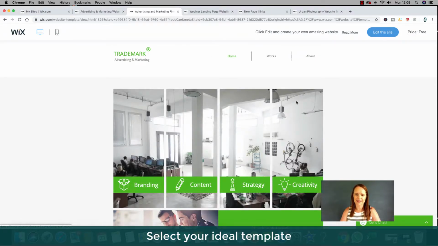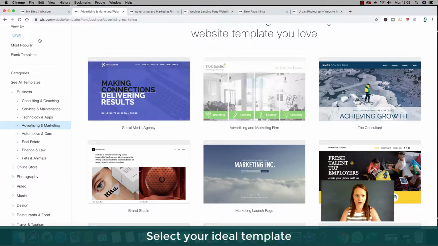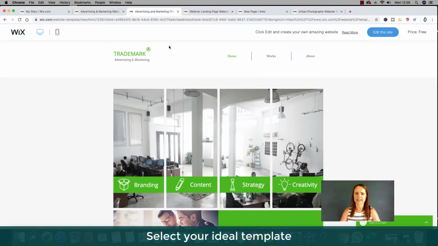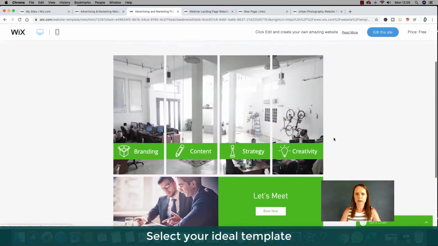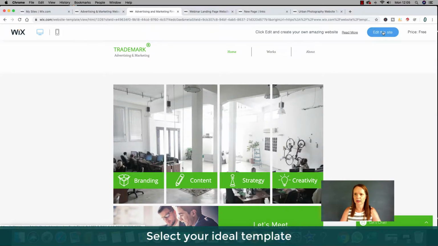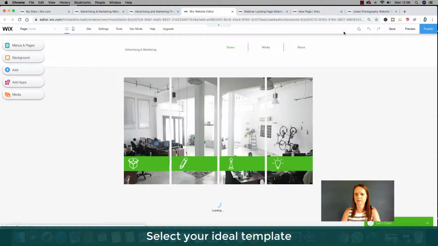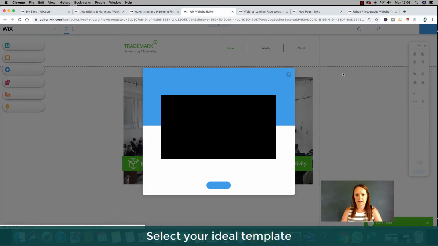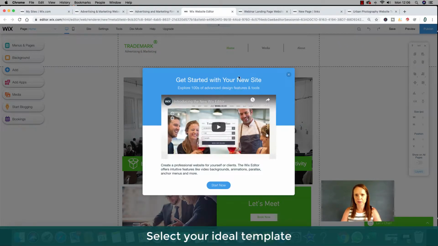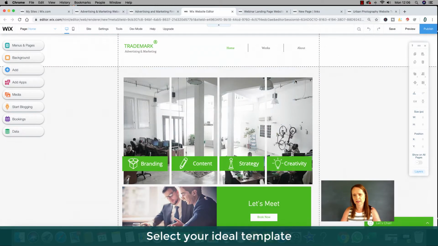So if I like this website, I can either go again back to look at all the different other ones, or I can start and think, okay, maybe I want to actually work on this one, add my logo, add my brand colors. This one might work for my business. What I'm going to do is go up to this button on the top right, which says edit the site, and I'm going to click edit. Okay, as you decide to edit, if you are a new person to this website, it will come up with little video demos, like what I'm doing now, that will help you in each step of your website creation. I'm going to click the little X box and close it.